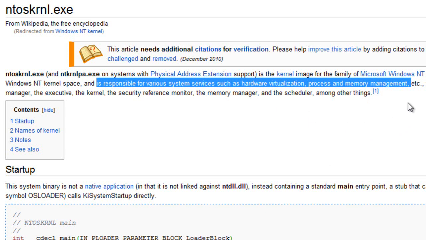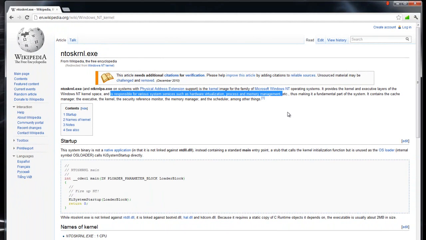Once you know this, you should understand that it is responsible for managing your memory in one way or another. We don't need to know how it manages the memory, but all we do need to know is that it works with the memory in one way or another. If you think about it, the main two types of memory on your PC are going to be your hard drive and your RAM.